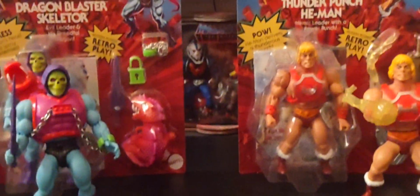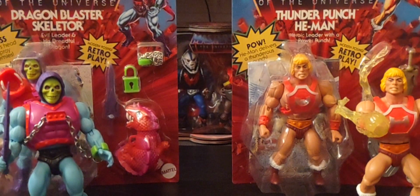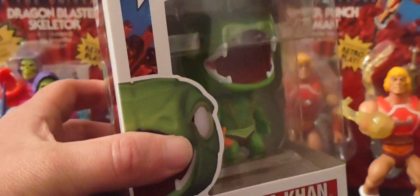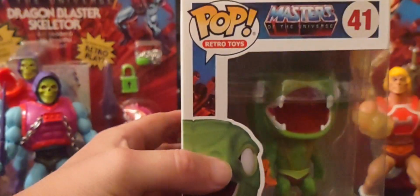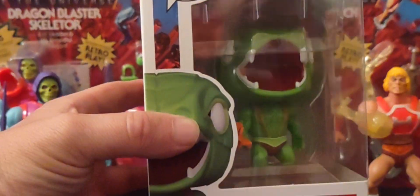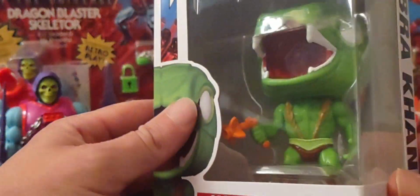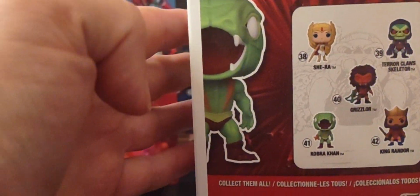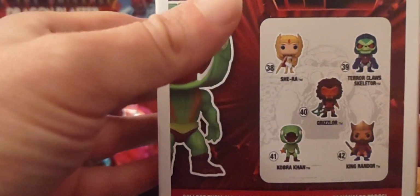Alright, guys. The Funko Pop that I picked today for the Master Universe line for the collection is Cobra Khan right there, with all the Rise of the Snake Men line. There he is in the packaging right there, the cross to all the other figures that came with him. There he is.